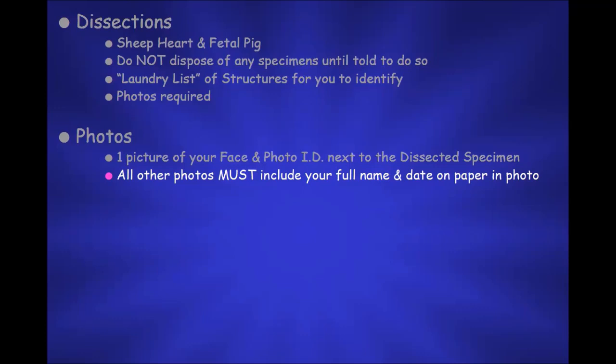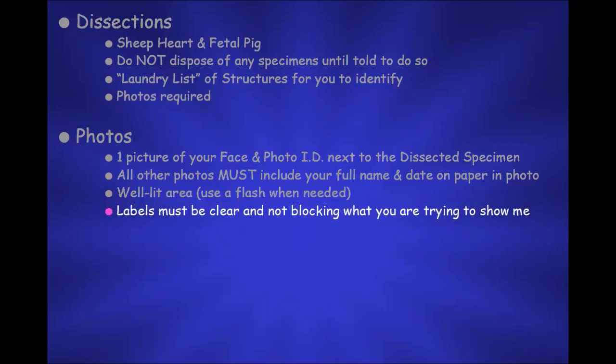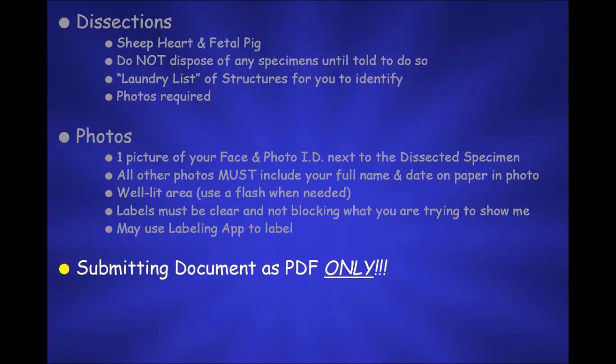I'll remind you as we get closer to each one of these things. Make sure you're in a well-lit area, and use a flash when needed. Also be mindful of any shadow you're casting over the dissection. Labels must be clear and not blocking what you're trying to show me. I'll be sending you some pictures of poor submissions and great submissions so that you get an idea. If you want to use a labeling app, hey, we're in the 2020s. If you find one that is very usable for you, that's fine. I have no problems with that. Just make sure everything is legible.